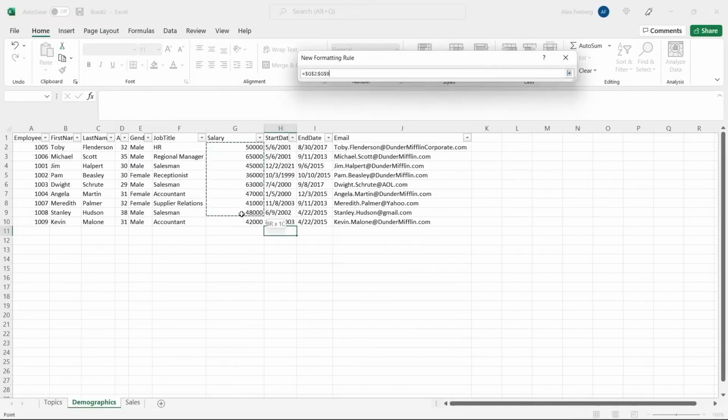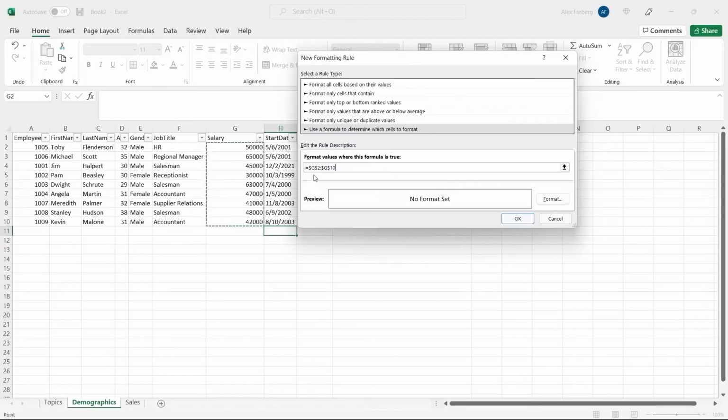And we're going to give it this range right here. And so it's going to take everything from G2 to G10. Now, these dollar signs are super important. If you don't know how to use them or you don't know what they do, you're going to mess up this formula a lot. What the dollar sign basically does is hard code it in there.